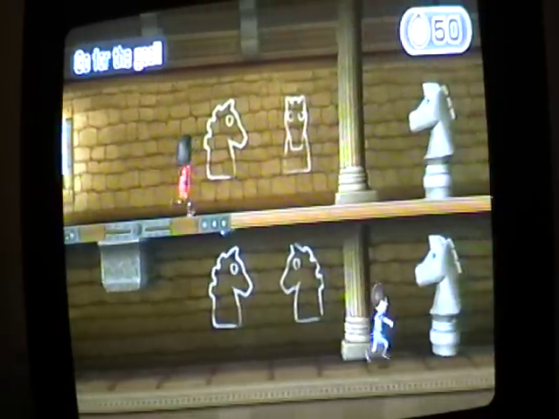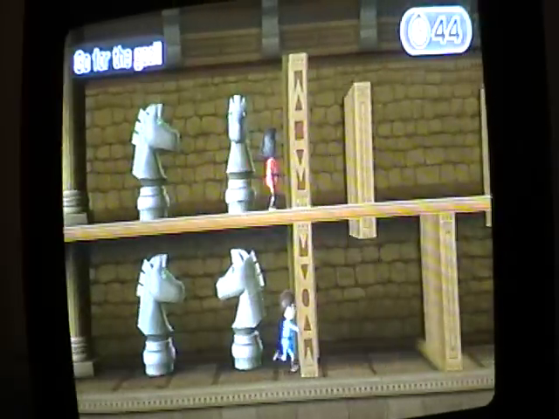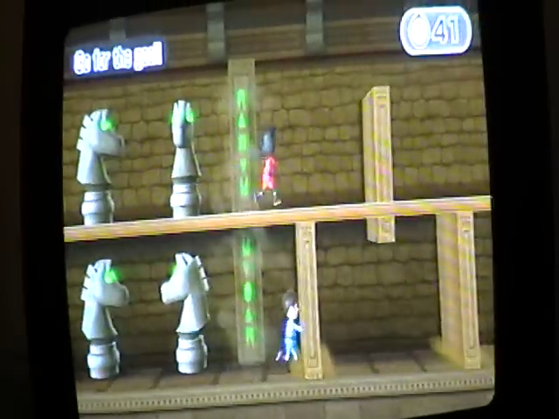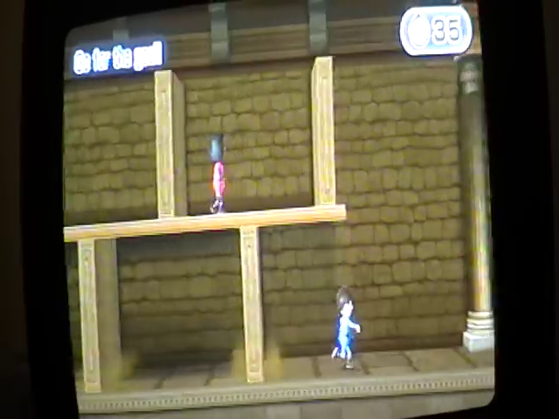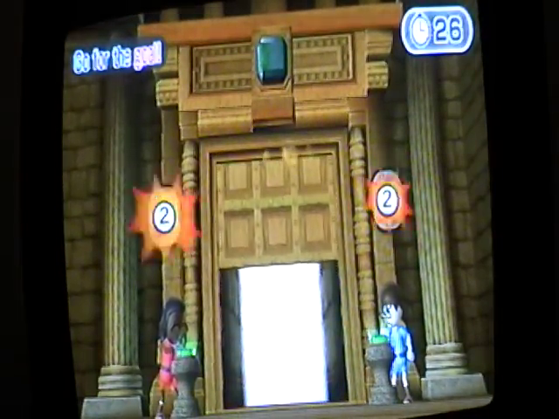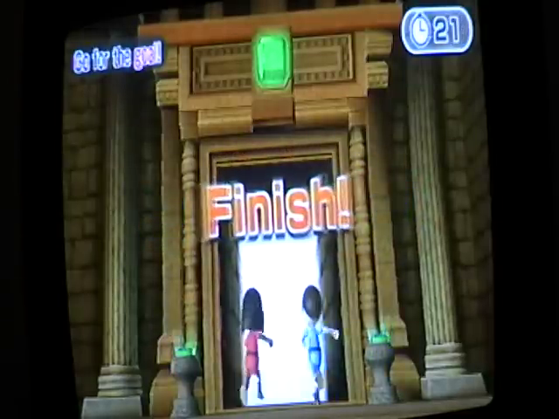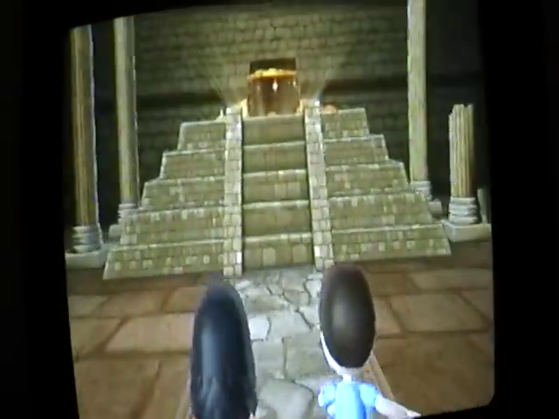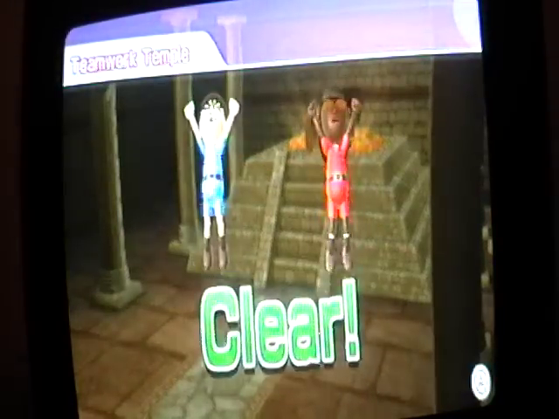I gotta move that. First one's facing right, the second one's facing left. Alright, go, we got 42 seconds left. With 21 seconds left, we beat the minigame, and we get the awesome treasure, we high five, and we get another clear, and let's see if we can beat the intermediate mode on balance boat.